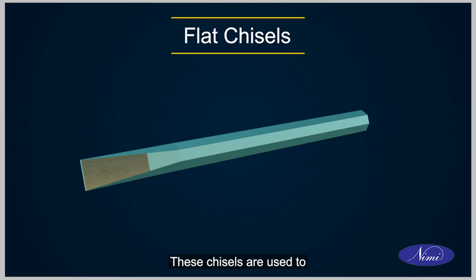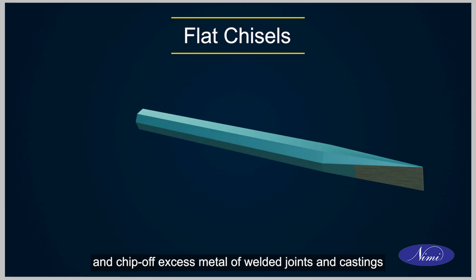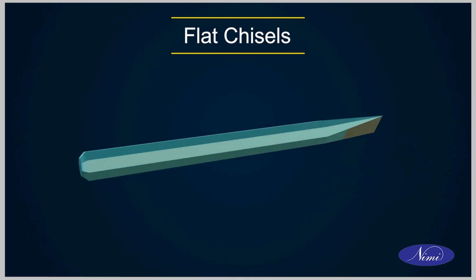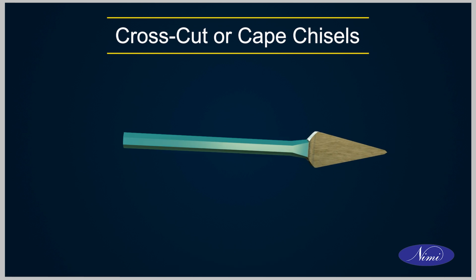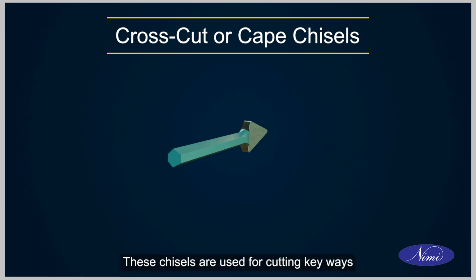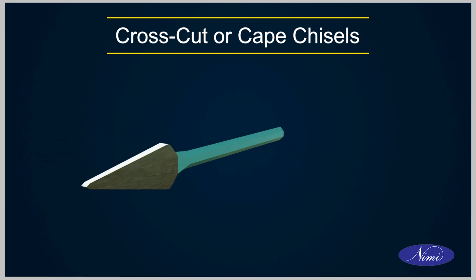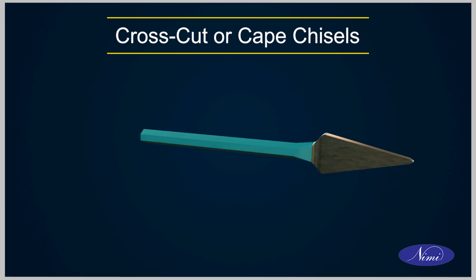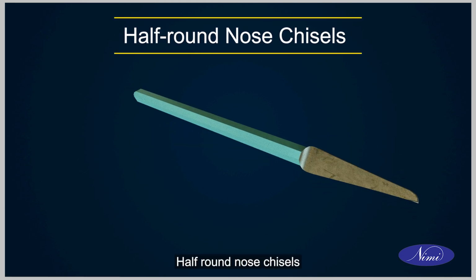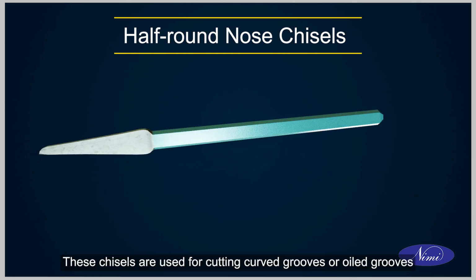These chisels are used to remove metal from large, flat surfaces and chip off excess metal of welded joints and castings. Cross-cut or cape chisels. These chisels are used for cutting keyways, grooves and slots. Half-round nose chisels. These chisels are used for cutting curved grooves or oil grooves.